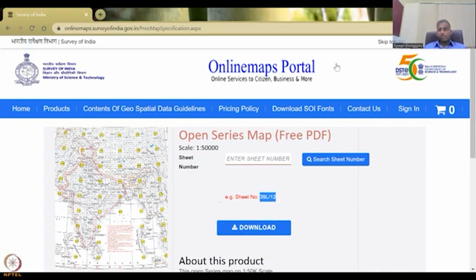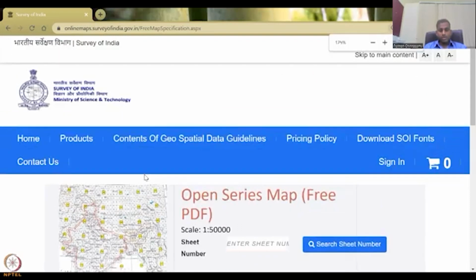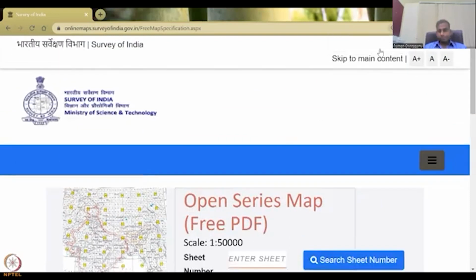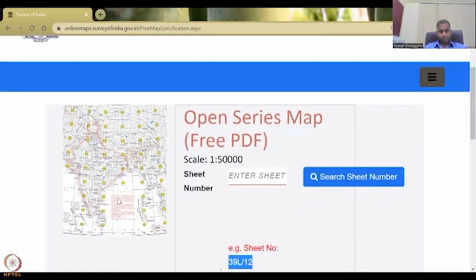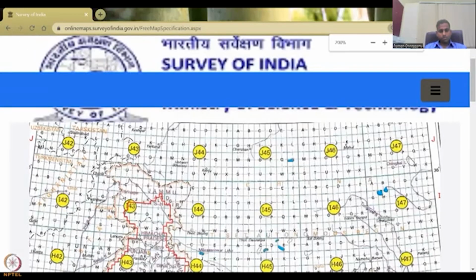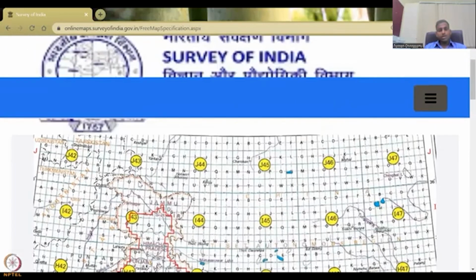Let us zoom in and see if we could look at some of them. Yeah, so now you could see J43, J44 is there, and then there is ABCD, and within the ABCD there's 4 smaller grids.